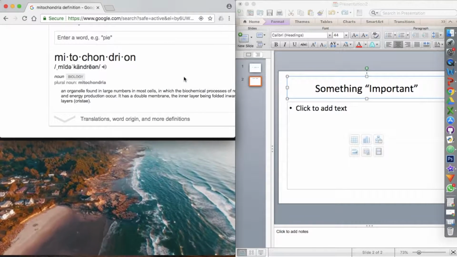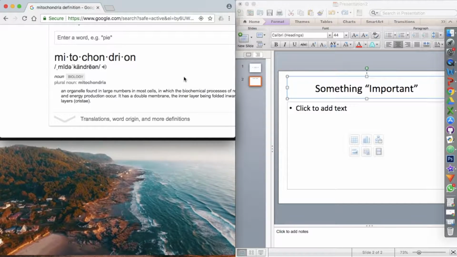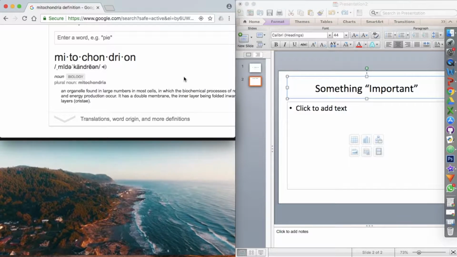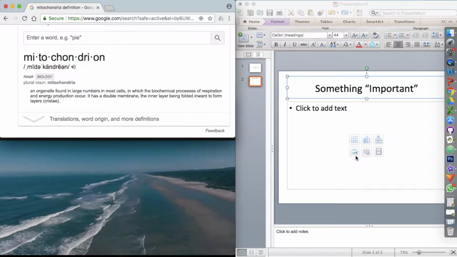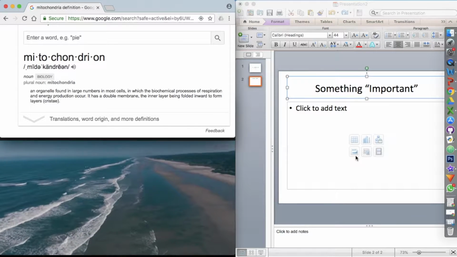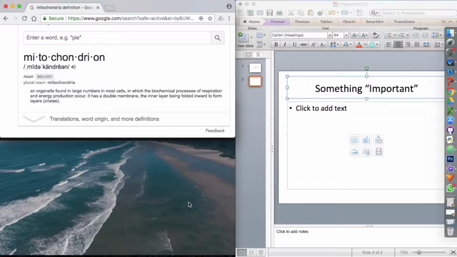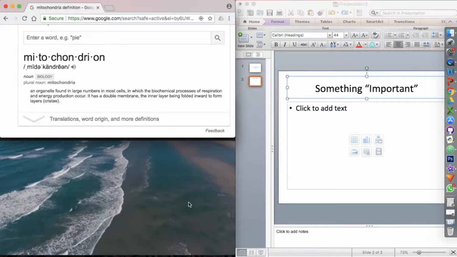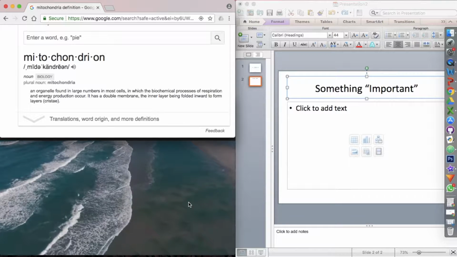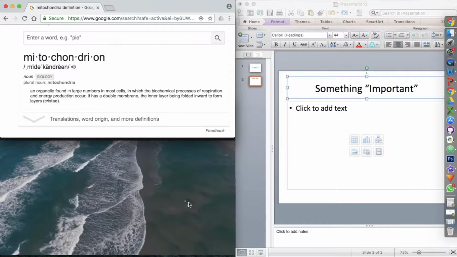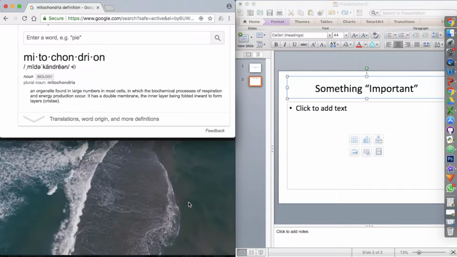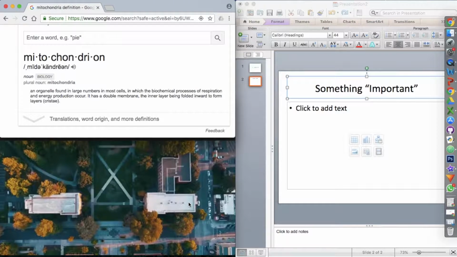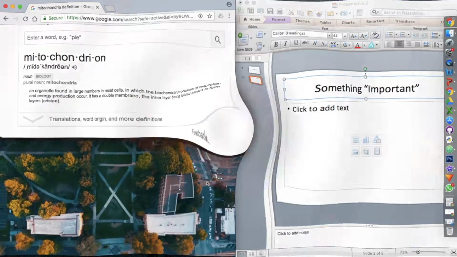So first of all, here's your traditional multitasking setup. You have your research going on in one window, you have your Word document or PowerPoint in this case I have it open, and then you have some music playing in the background. And while this isn't bad, it takes a lot of space on your screen, and you want it to be as clean as possible while you're multitasking and not get distracted by everything around you.